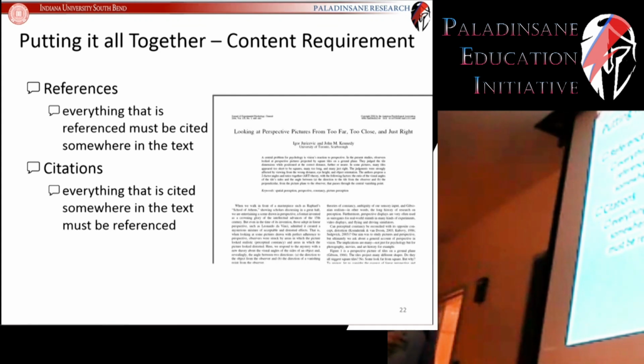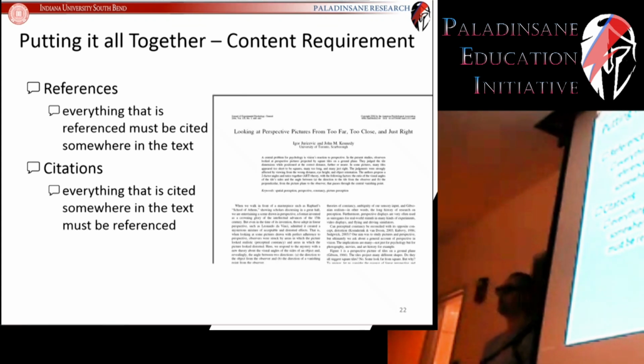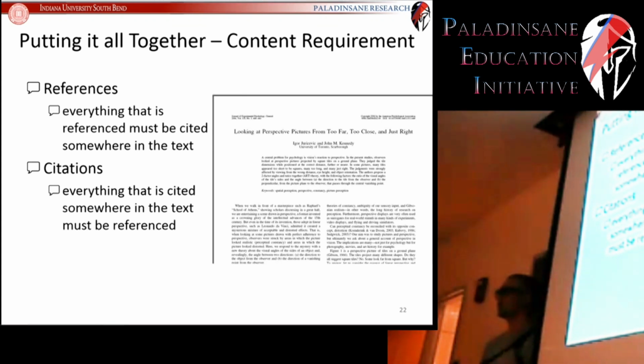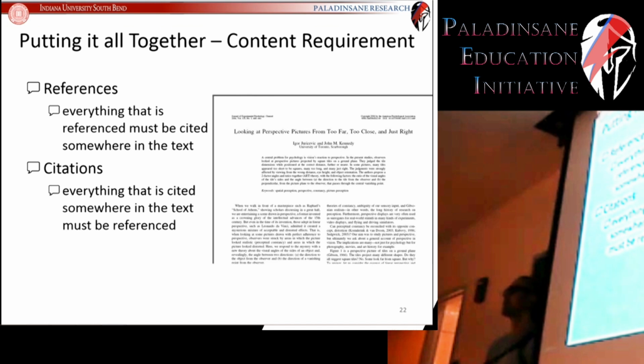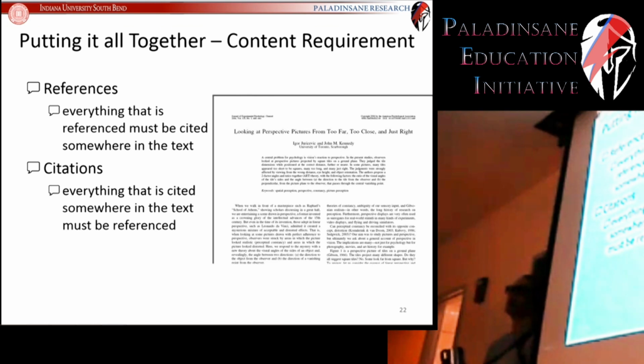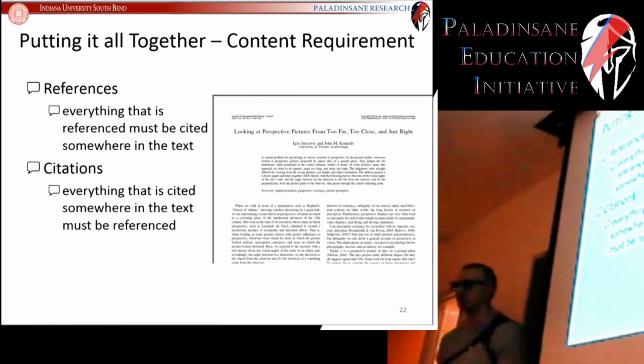And I'm going to emphasize that because a reference section is a little bit different than what you might be used to in English writing, which is the bibliography. A bibliography is a list of sources that you used for your paper, as well as additional sources that might be of interest to the reader. That's typically what's in a bibliography. A reference section is just sources that you used in your paper. Nothing else, no additional information.